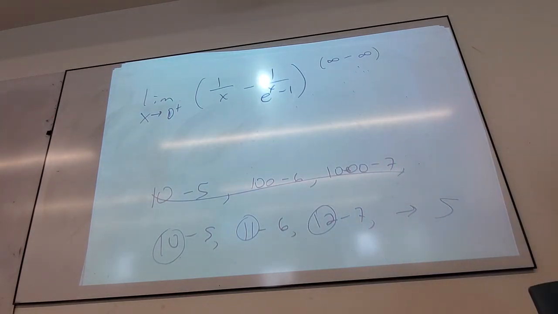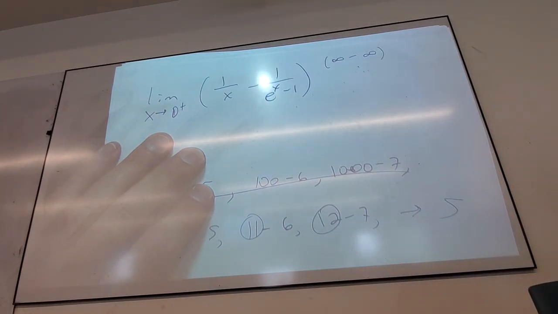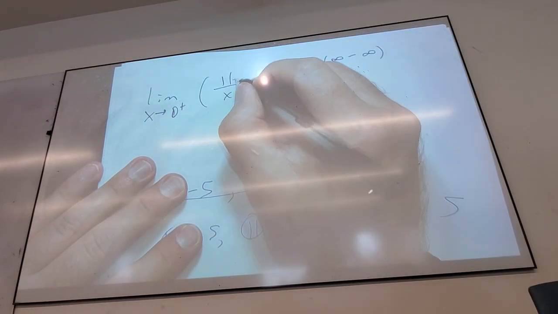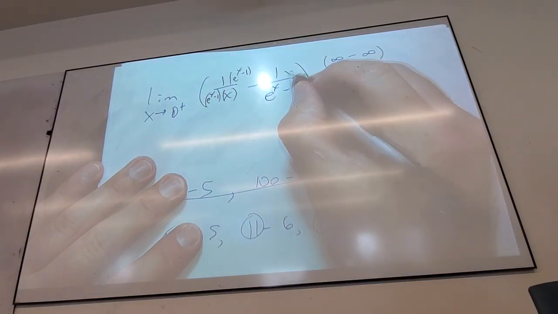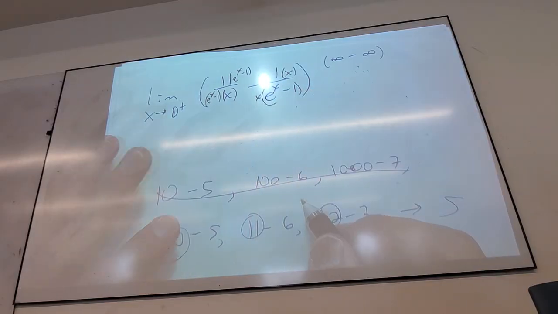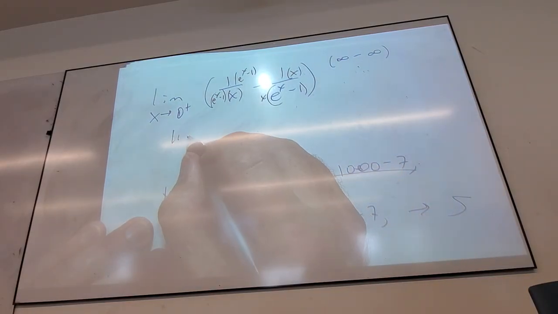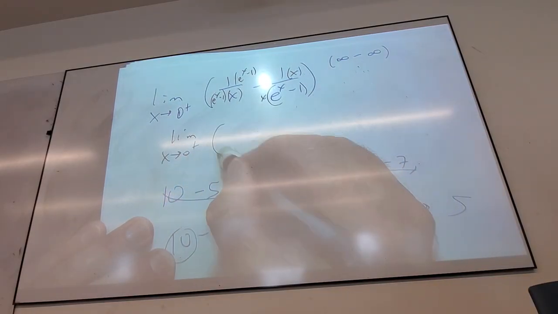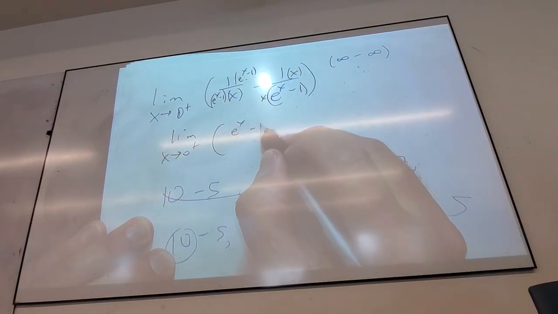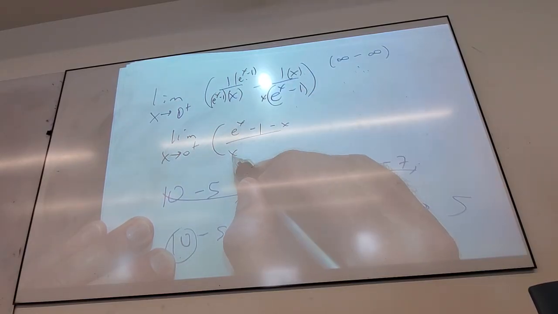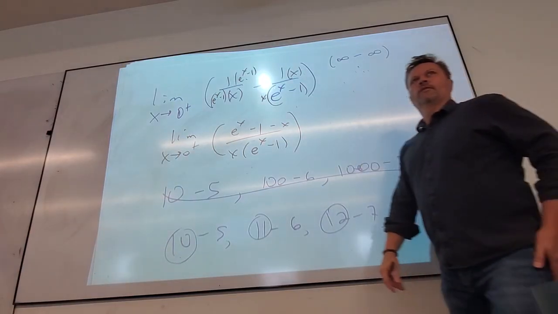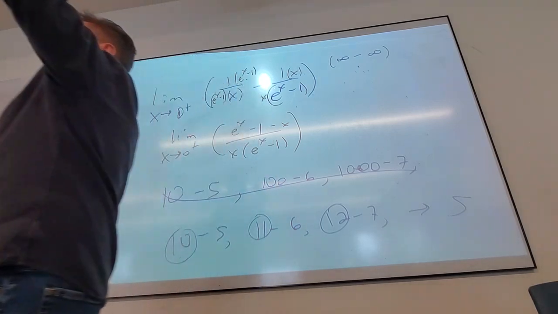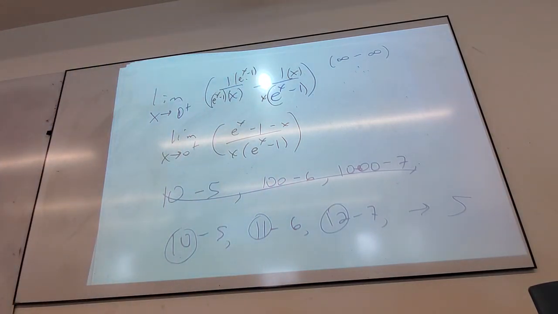Forever. Okay. So this guy, shut up, Jeff. So this guy needs all of his business, and this guy needs x. Do they have the same denominator? Yes. So I get e to the x minus 1 minus x over x times e to the x minus 1. And you're like, thank you, Jeff, that looks so much better. Do I have a single ratio now? Yes.